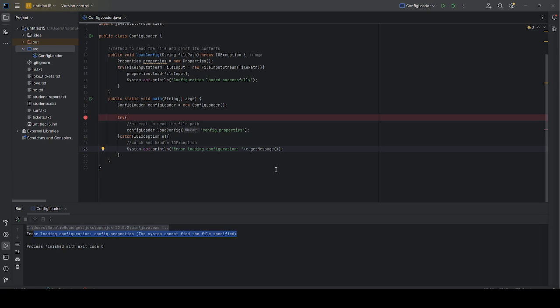We're going to do one more example of programming with exceptions.